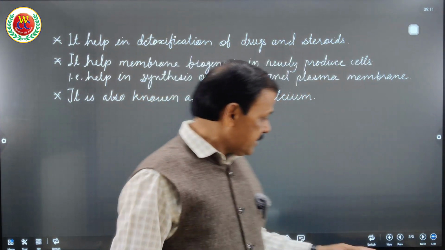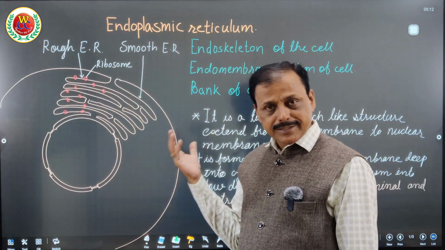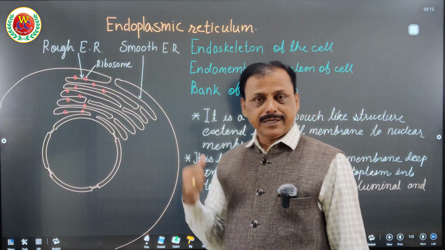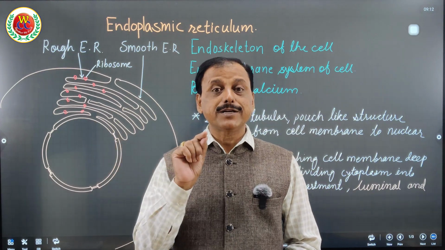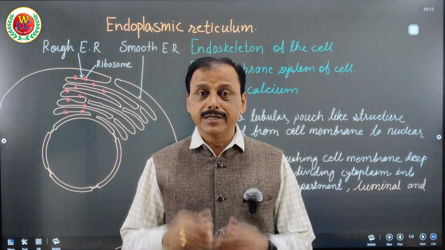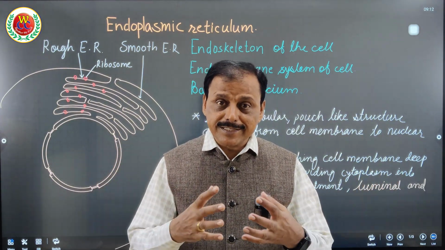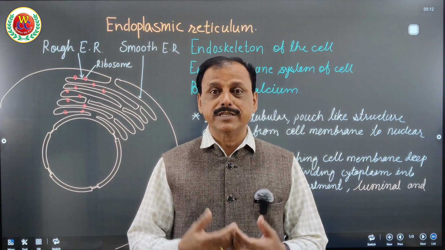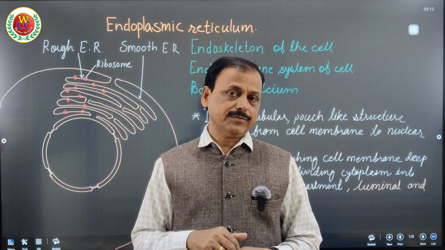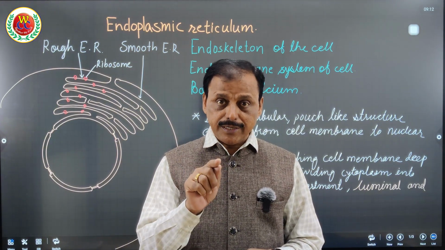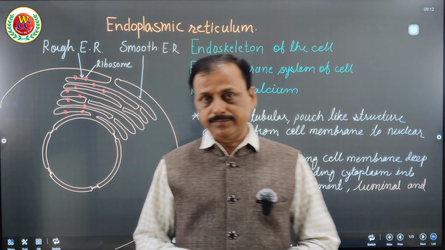I hope you got the structure of the endoplasmic reticulum in detail. It's very interesting, and very easy to explain or draw and explain. A question can be asked: write a short note on endoplasmic reticulum. It is a part of the endomembrane system. What does it mean? It means endoplasmic reticulum, Golgi body, lysosome and vacuole are connected in their production, storage as well as functions, and therefore these four organelles are called the endomembrane system. So please remember this endomembrane system in addition to the structure and function of the endoplasmic reticulum.